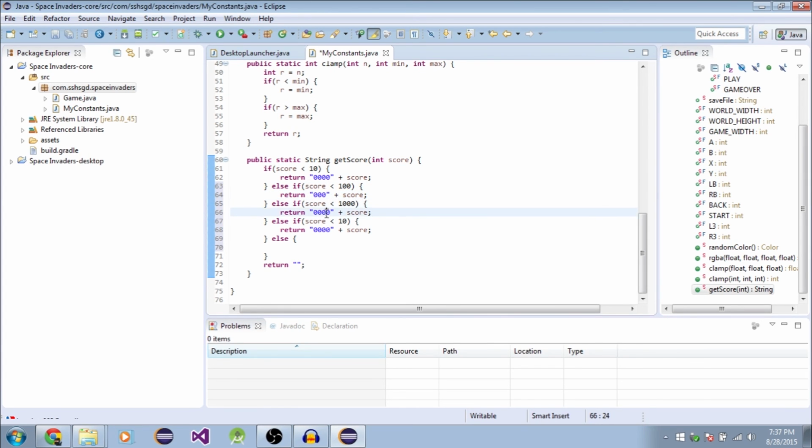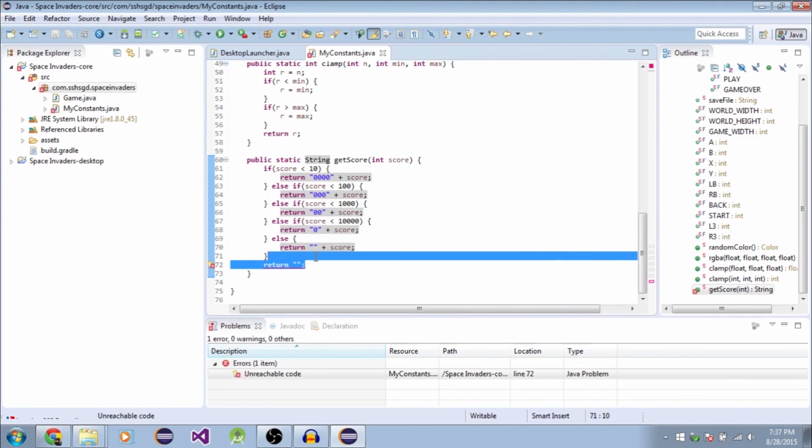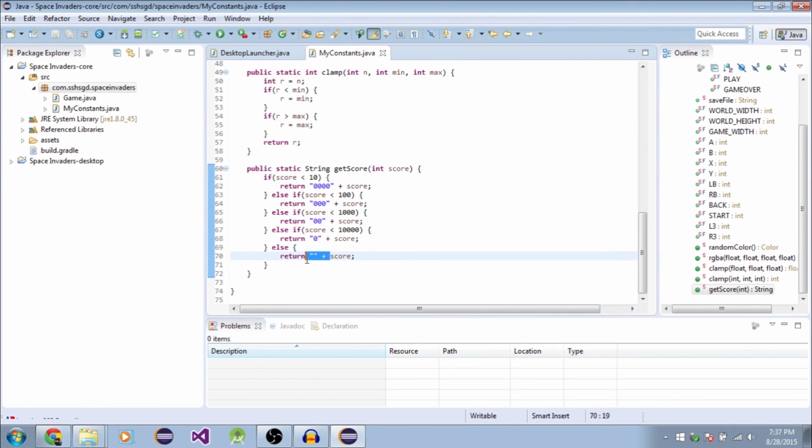We're going to add 2 zeros here and remove 2 zeros here. Then add 3 zeros, remove 3, until we just return blank. Make sure we do this because we can't return an integer when it's a string. This will try to return an integer, so we have to force it to be a string by concatenating empty double quotes into it. So this is in case someone is really good at Space Invaders and they get beyond, what is that, 10,000 points, I believe. Yes, okay.